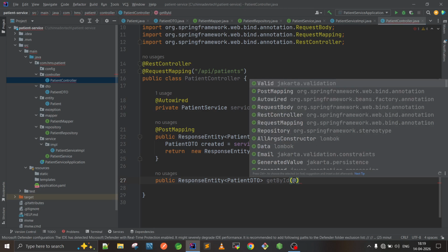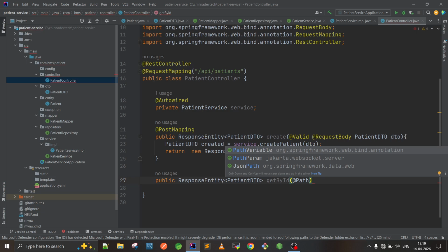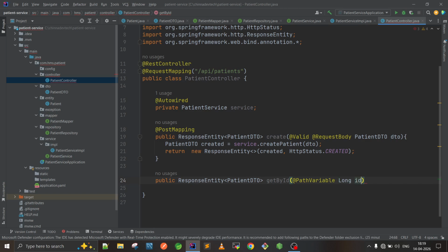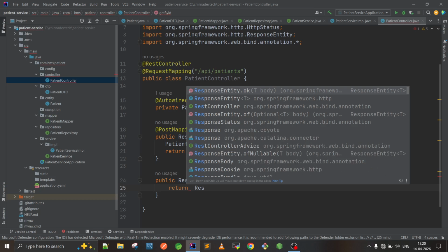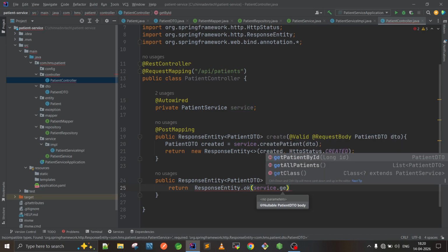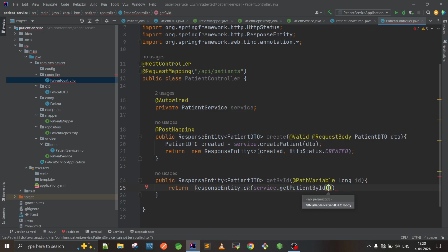Take the @PathVariable for long ID; only one argument, the ID, is required. Return the ResponseEntity.ok, service.getPatientById, our dependent method, providing the ID. That's it.